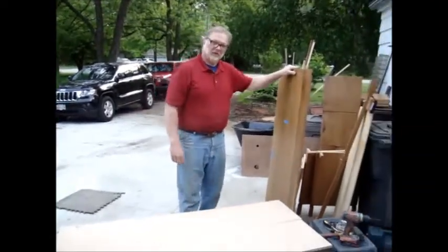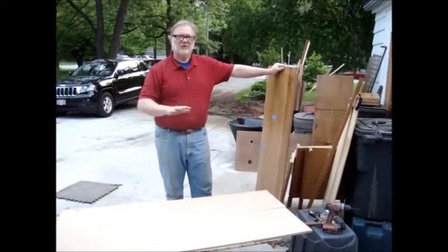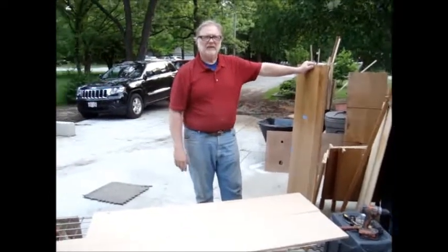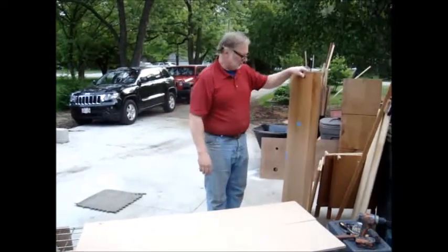So you start with a clean surface, and I would suggest putting a blanket or something down on top of that first, because you're going to put the top of the entertainment center down on that, and it's easily scratched, so you want to do that first. But I have a nice smooth surface here, so that'll work.